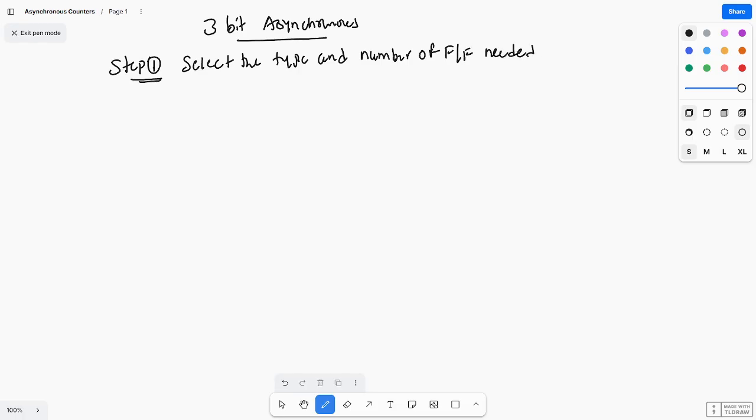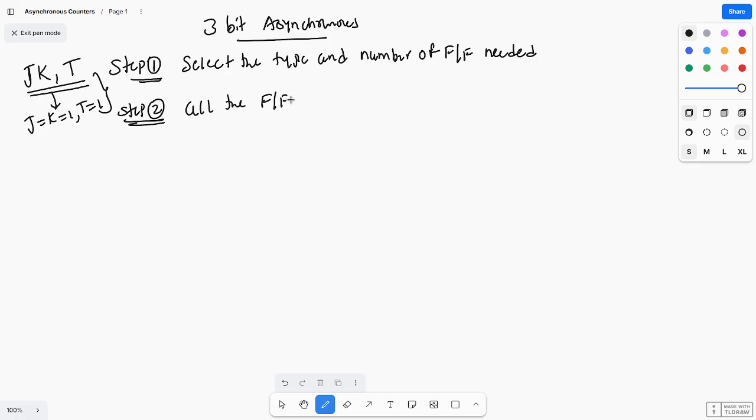Last class I told you, you can use JK flip-flop and T flip-flop. You can design by using D flip-flop also. So this should be operated in which mode? Toggle mode. Toggle mode means where J equal to K equal to 1, and T should be equal to 1. All the flip-flops will be in toggle mode, that I told you, no?